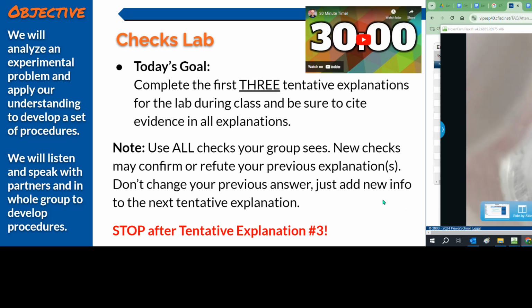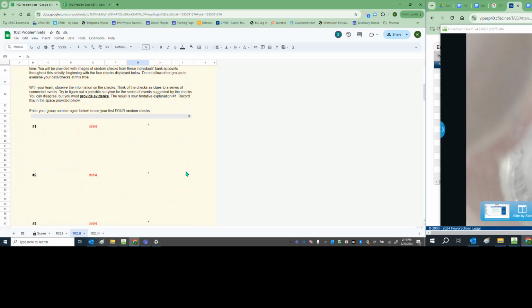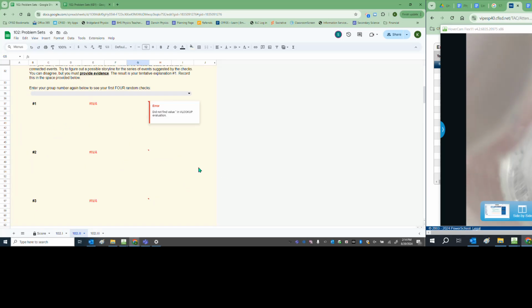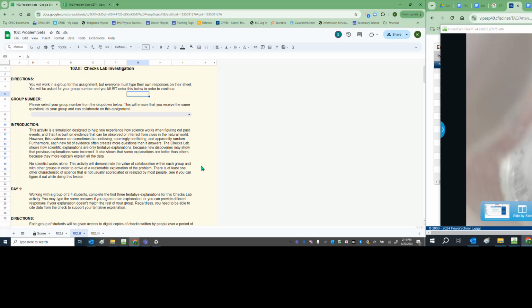So I'm going to come around the room right now and assign you to a group. And then you'll need to select that group number from the drop down so that the checks will actually fill into your sheet, because if you don't pick your group number, you won't be able to see anything whenever you get down here. That'll look like this. Okay, so I'm going to come around and tell you, and then you guys can get started. Again, just read everything carefully, go through it, and make sure that you're having those discussions with your neighbor.